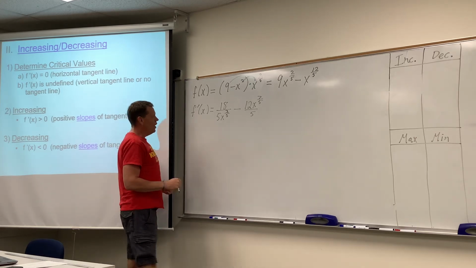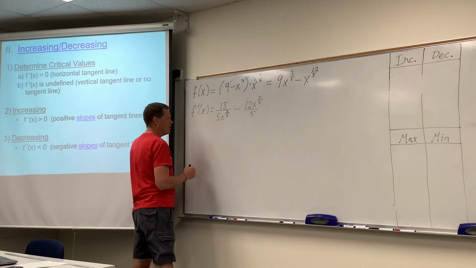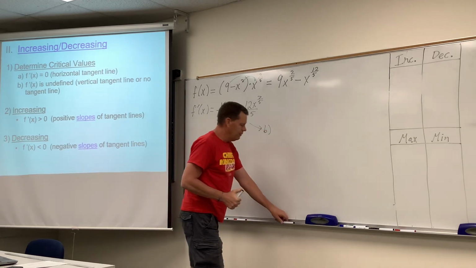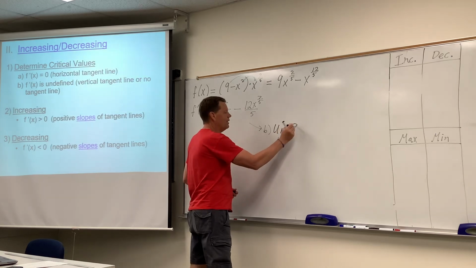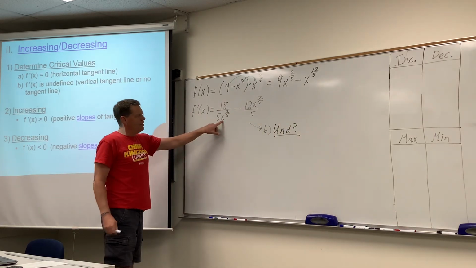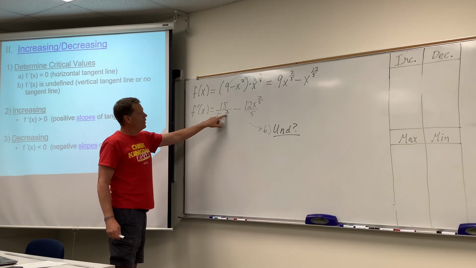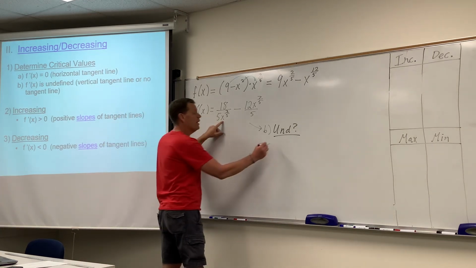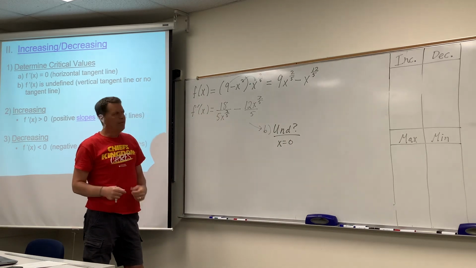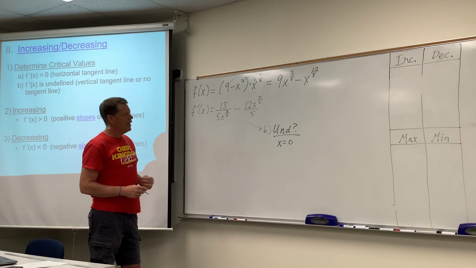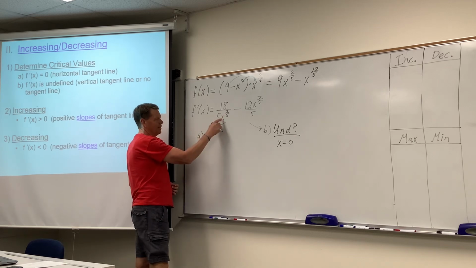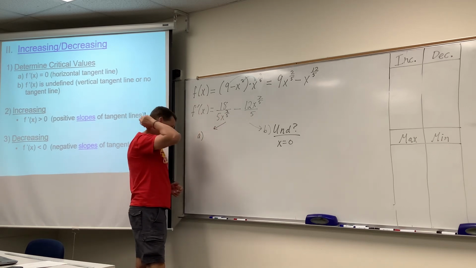All right. So, first of all, I guess this time I might do things a little backwards. As far as the undefined derivative here, UND, undefined, all right? Well, yeah, you know what? Right there in that first fraction, 5x to the 3/5 power, division by 0. Wouldn't the value of x equal 0 cause that to be division by 0? That's undefined, so we need to remember that. So our derivative is undefined at 0. All right. That was a quick little mental arithmetic: 0 plugged in there would make that whole thing 0, wouldn't it? All right.